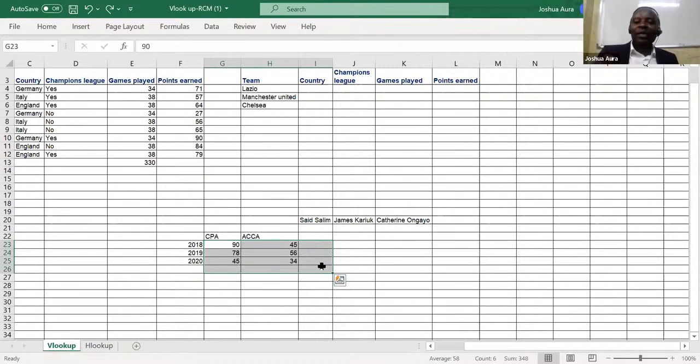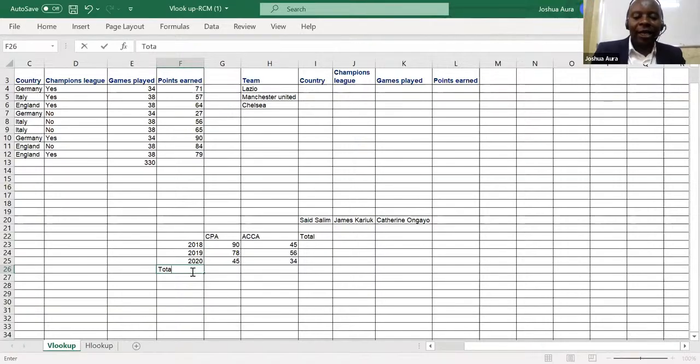I would want where my row totals are going to be put to be highlighted, so I must highlight up to here because I'll be writing my total here. Let me write the name Total there. I would want my totals here, and here, and here, and there, like that.